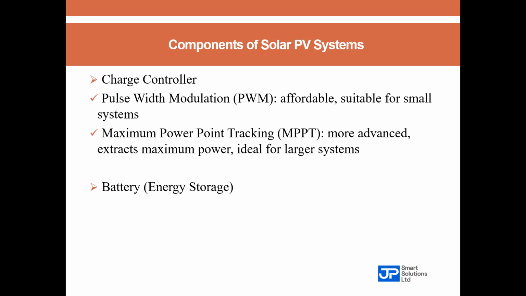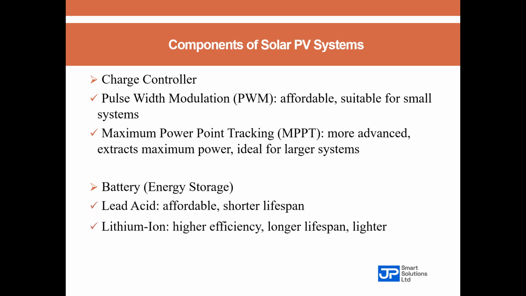We have primarily two types of batteries, which are the lead acid battery and the lithium ion battery. Now, in comparison to both, the lithium ion is much higher in efficiency and lifespan compared to the lead acid. However, in terms of affordability, the lead acid is much more preferable. But of course, we look at efficiency to cost. This is the primary reason a lot of persons prefer lithium ion batteries to lead acid batteries in solar PV systems.